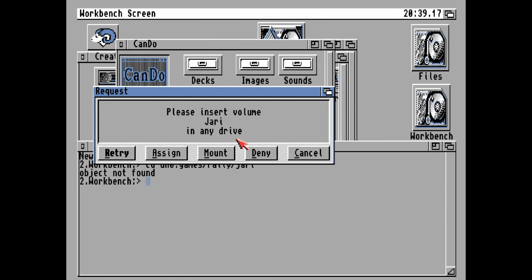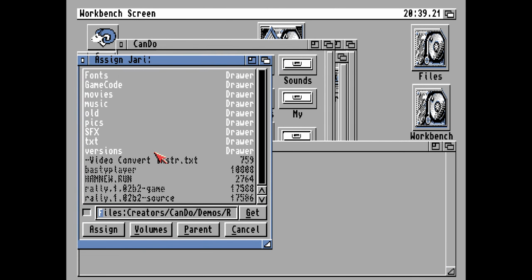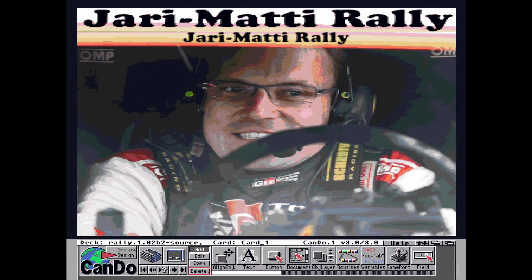We've got AssignX running, which is a tool, which means that we can simply click on the assign button and it'll assign that to wherever we are. So if we check that out, demos, rally, that's great. So we can now click on assign and it just does it, which is fine. So this is our rally game, and the volume is deliberately quiet on this, hopefully. And so the first thing I'm going to do is switch the music off.